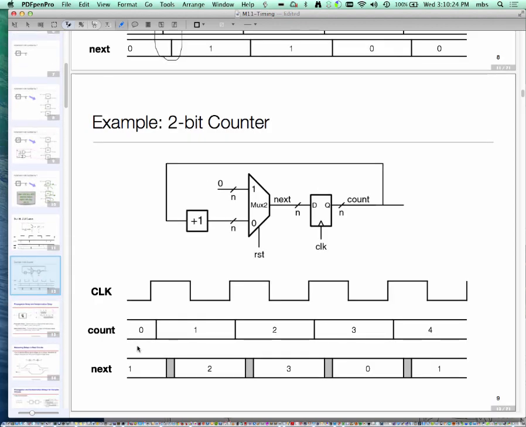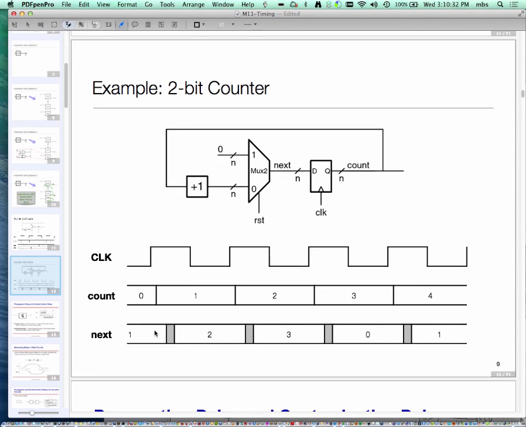So if someone is looking at those 2 bits of next, it sees that the next is changing from 1 to 2 to 3 to 0, but in between, the 2 bits of next are going through some arbitrary values, right?